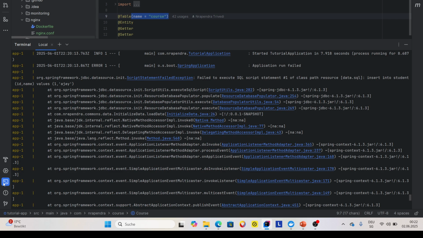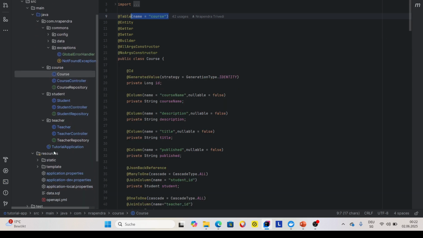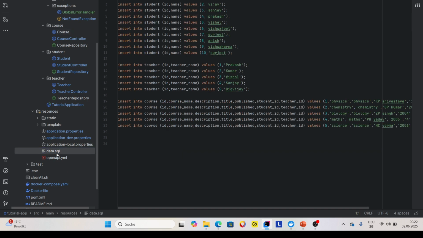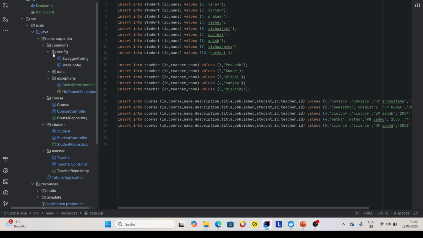Okay. Data SQL. And when it is getting triggered. Config data, initialize data. Okay.